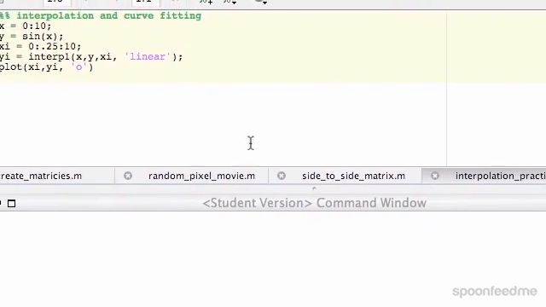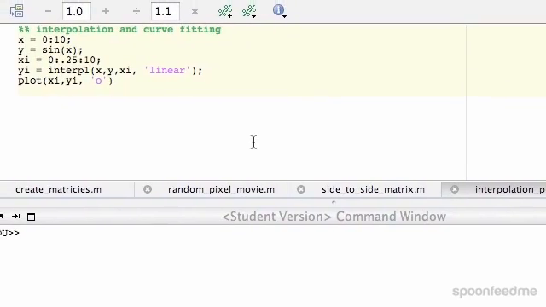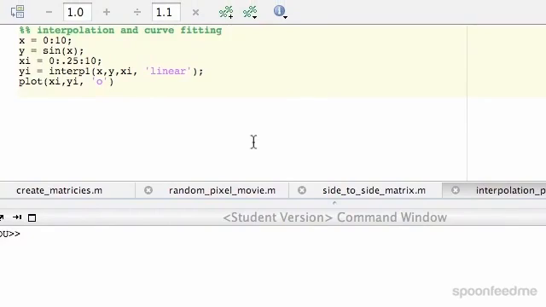So interpolation is basically if you have a graph made out of data points and there's a bit of a gap in between, so you want to know what it is at that point. Then we interpolate to find out, if we're given x, then we can find out y, that kind of thing. So if you don't know what interpolation is, try and look it up. It's just basically getting a point that's not included in the data set.